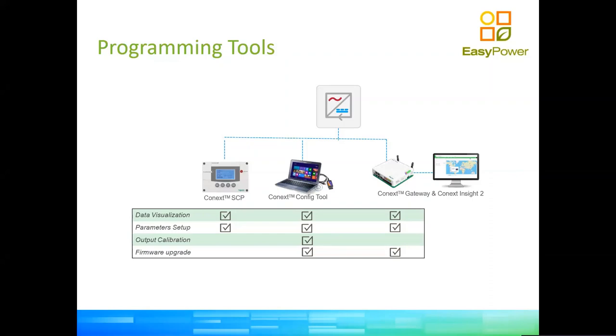You have essentially 3 ways to configure your equipment. Only a few operations with inverters will require the Conext configuration tool, which I will explain just now. But in general, any of the 3 of them can be used for setting up the system: the Conext system control panel, the configuration tool, which is a USB to CAN adapter, or the gateway. With the Conext configuration tool, that's just a laptop tool, an installer tool. It's not for long-term monitoring.